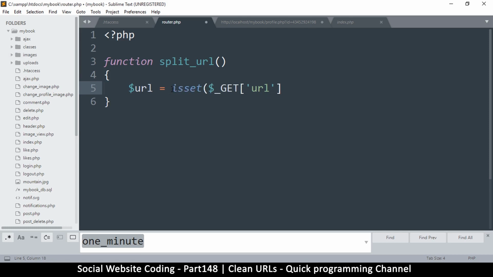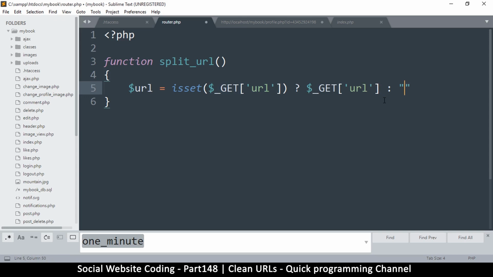You can use isset, or you can use array_key_exists, something like that, because this is an array after all. So if isset, then let's put a question mark because this is an if statement. So if this is set, we're going to set this equal to that. So let's put this one right here. And then we're going to say colon there.